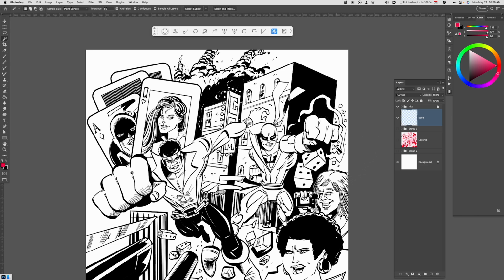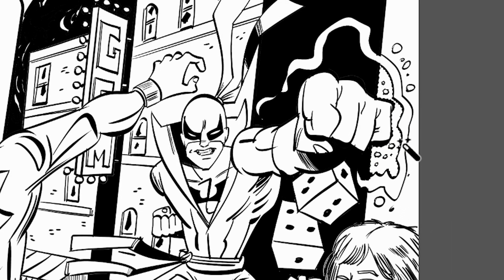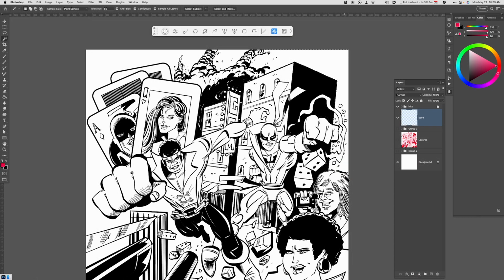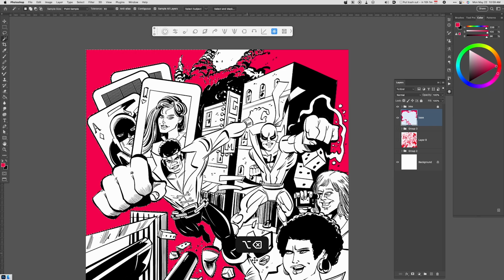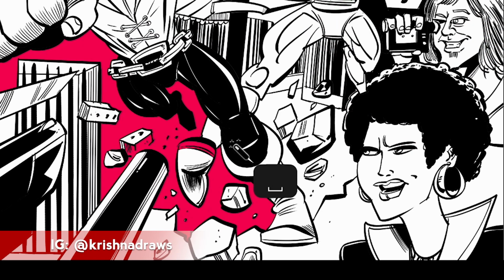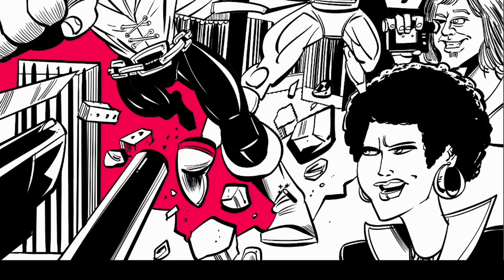And now what I'll do is I will select with the magic wand tool. I'm going to click on an area that is outside of my drawing. And I'm going to hold the Shift key to add to my selection. Now if I hit Alt Backspace, you can see that fills in my foreground color of red. So I'm going to simply repeat this process and just make my selections. I'll hit Alt Backspace, and you can see that it's capturing some content areas here, and I'm not worried about that so much right now, but I just want to be aware of it.